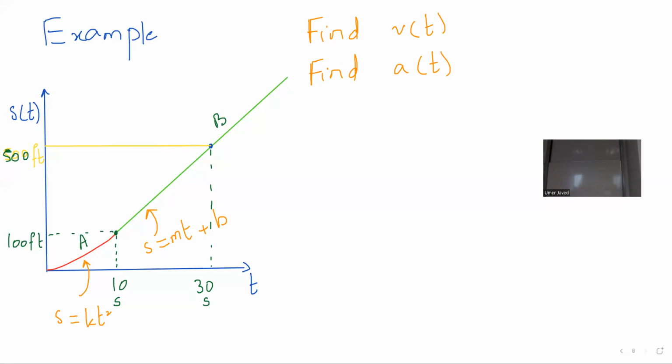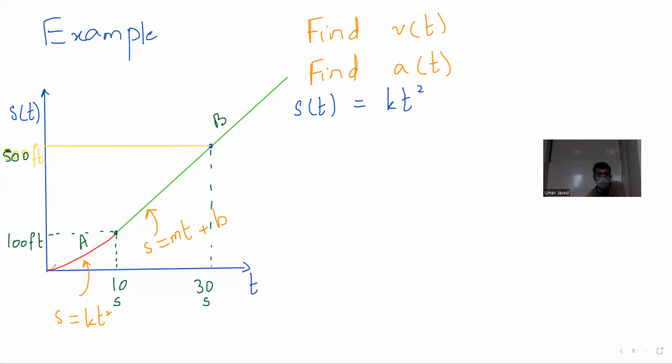Okay. Anyone who has started this problem? Okay. Let me at least help you with this. I think all of us agree that S is equal to K T square, right? So what is the first step? Derivative, but K, what about K? You already found that one? Yes. I think you are right, but I will double check.